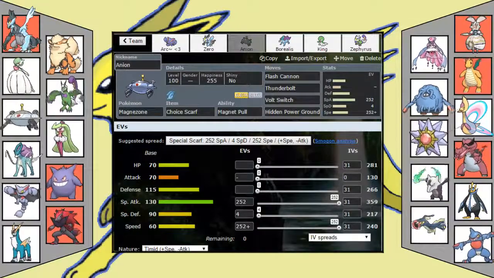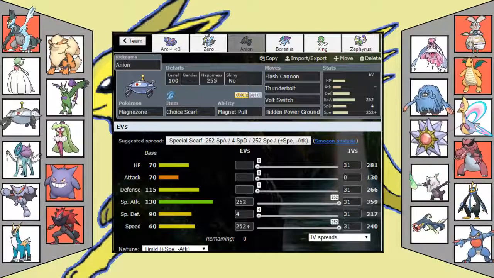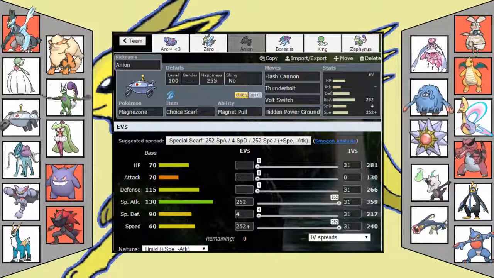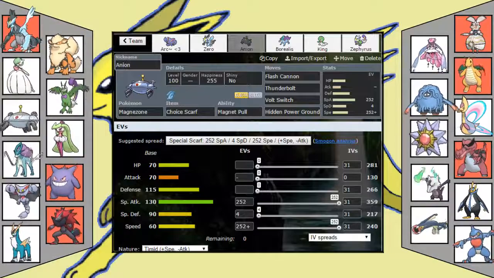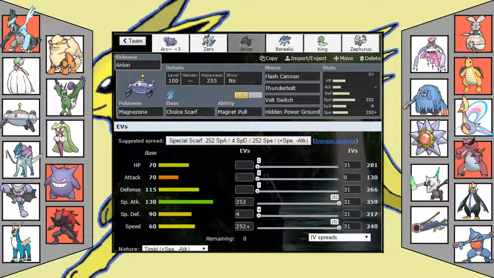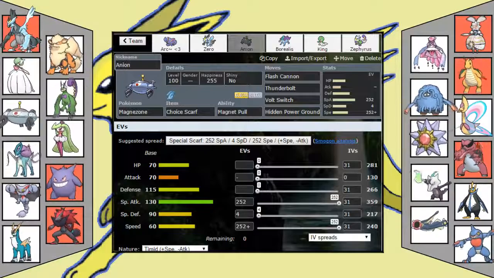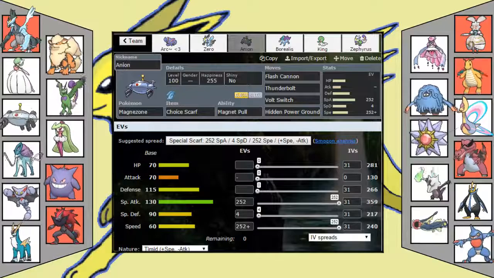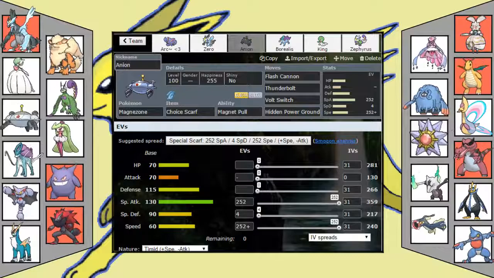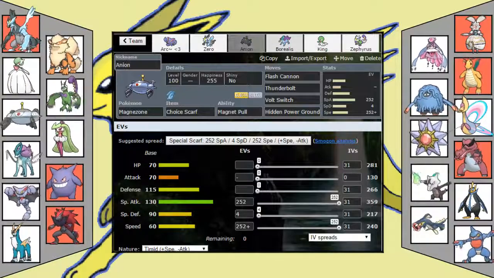Next up we have a Scarfed Magnezone. The problem with this Magnezone is I don't outspeed Timid Starmie. But we're running Scarfed Magnezone mostly for Magearna at this point. Flash Cannon, Thunderbolt, Volt Switch, Earth Power for stuff like Marowak and Toxicroak. But this thing is meant to come in on a predicted Magearna switch, basically. Keep it in and basically kill it. That's what I wanted to do. I want Magearna out of the way because it's such a problem to our team.